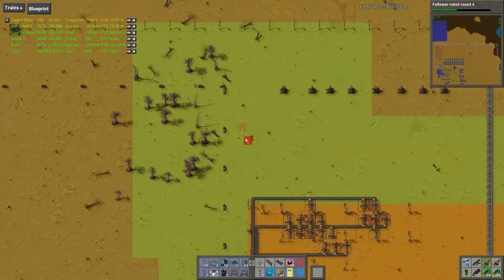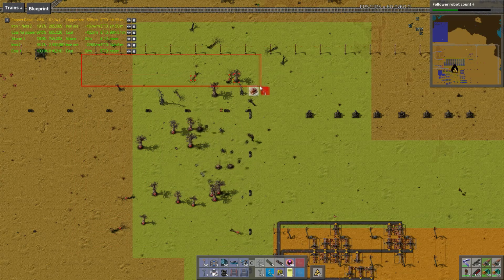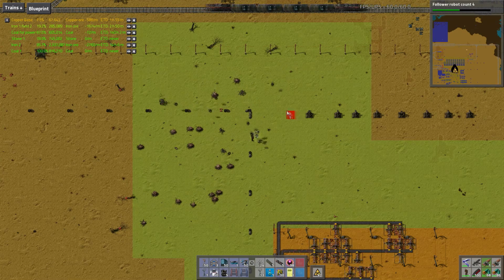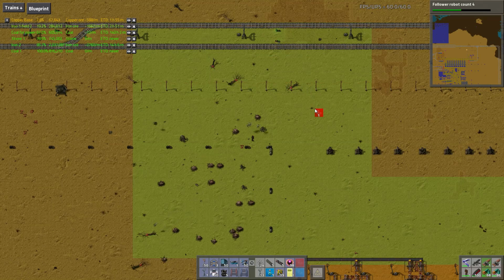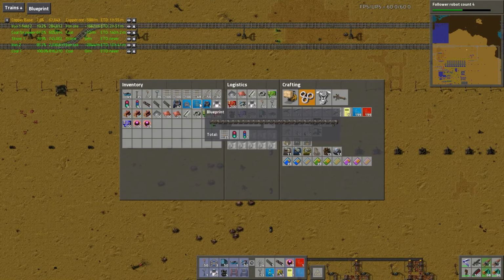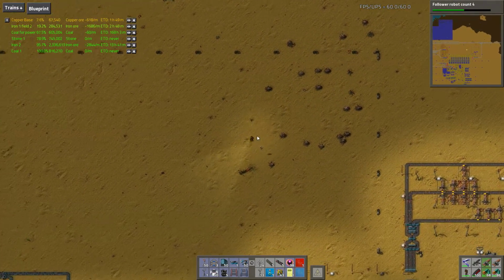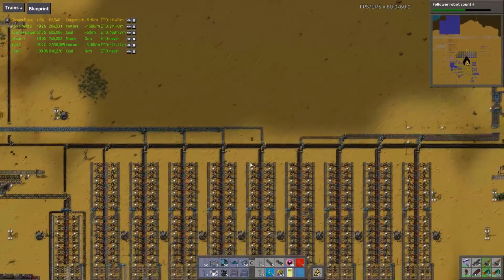Alright. Let's get these trees out of the way. And let's see what we're dealing with. And soon these crazy power lines will disappear as well. So we're going to get the stacker now. Sorry guys.